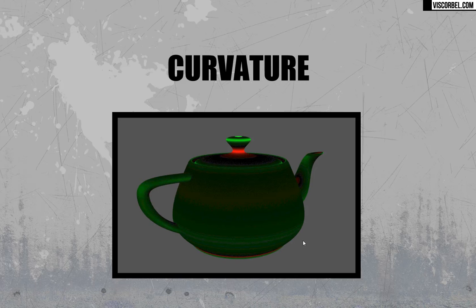Okay, so next one is the curvature map. And you have to use a little plugin to create it in 3dsmax. I'm going to show you that a bit later. But basically what it does, it generates the colors for convex areas. So the convex areas are green. You can control the intensity and the contrast of these colors as well. And it generates a red color for the concave areas.